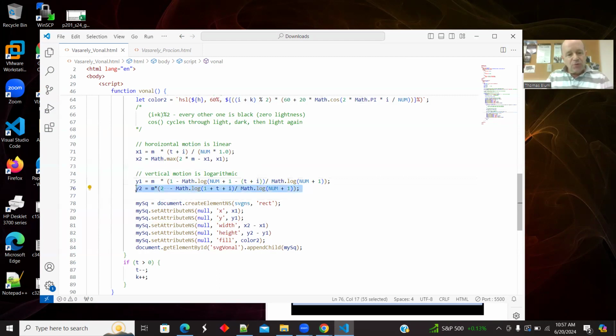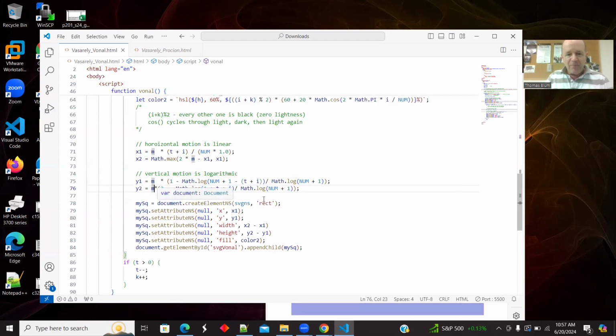And always scaled by m to fit within the design size. And so that is my vertical positions as a function of time. And again, also oscillating with this I.